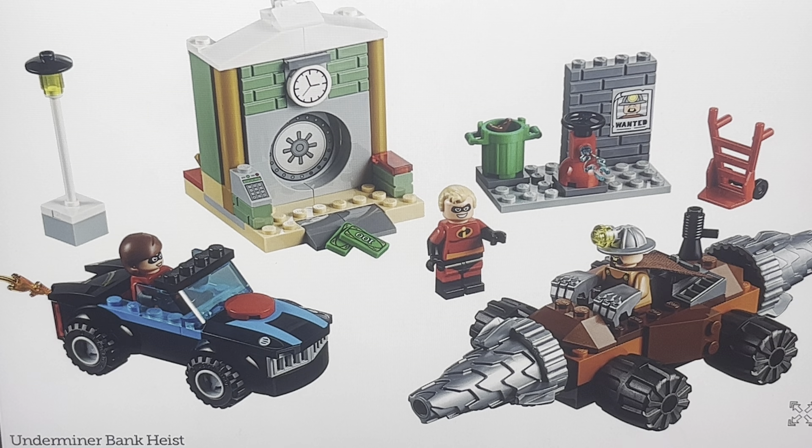It's very basic but it looks good. He has these big ol' hands — that's a reference to his mechanical arms. When he fights Mr. Incredible in Incredibles 2, he has the big mechanical hands, so he's almost a match for him. And then you get Mr. Incredible, who's just kind of there. But he's cool — this is different than the original Mr. Incredible that we got. I still think that version's better, but this one's cool. I like it, he's smiling.